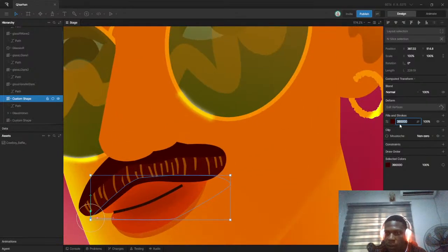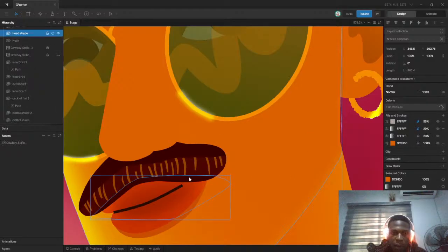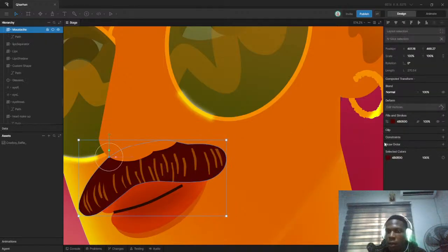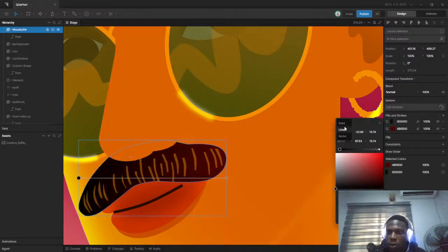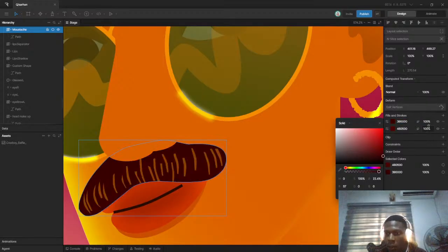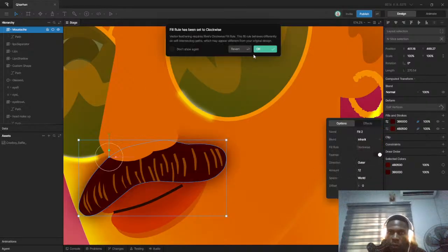So I'm just going to copy this, then I'm going to delete this because we don't need you. We are just going to create a new field. I'm going to change you to solid, and then we're going to feather you.